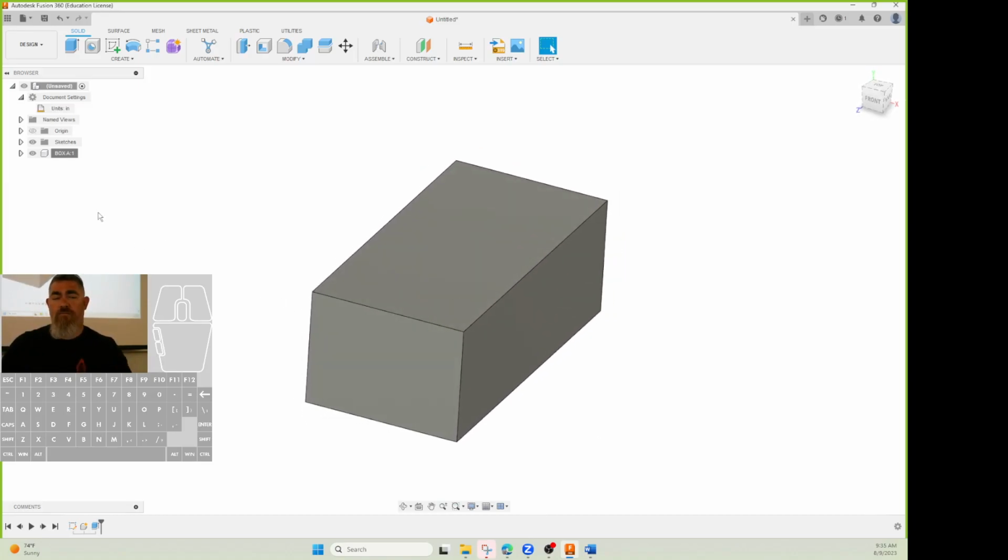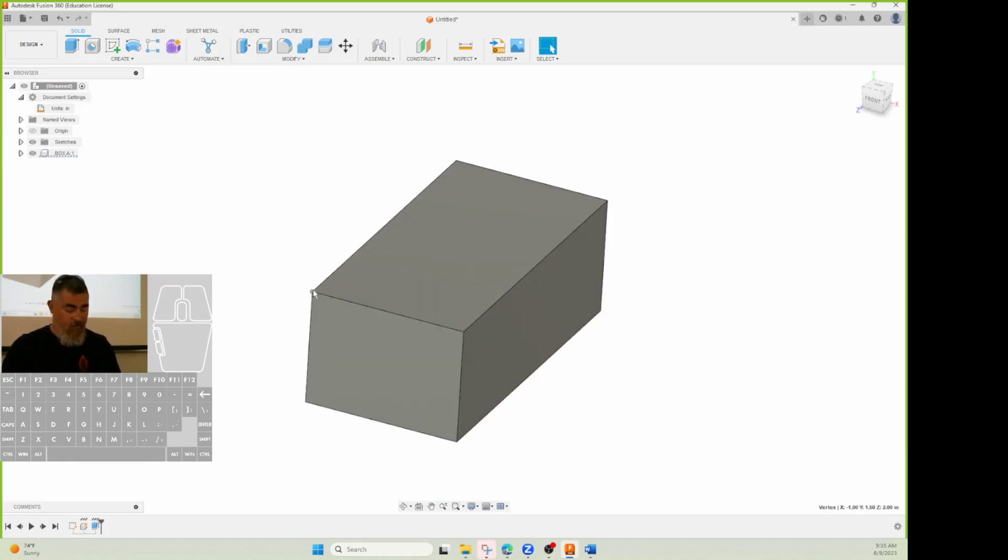So that's how I can measure the volume, the mass, the physical things of this whole part. If I need to measure other things, there's a few ways to do it. One way is I can just click on an edge, like I did earlier, and then down in the bottom right corner, it tells me the information about that. So it tells me that one edge length is 4 inches.